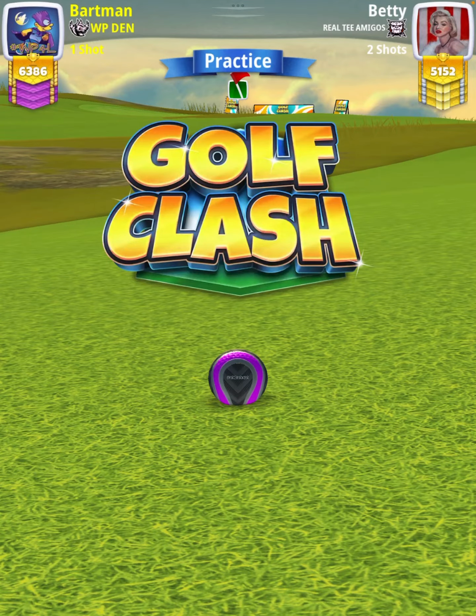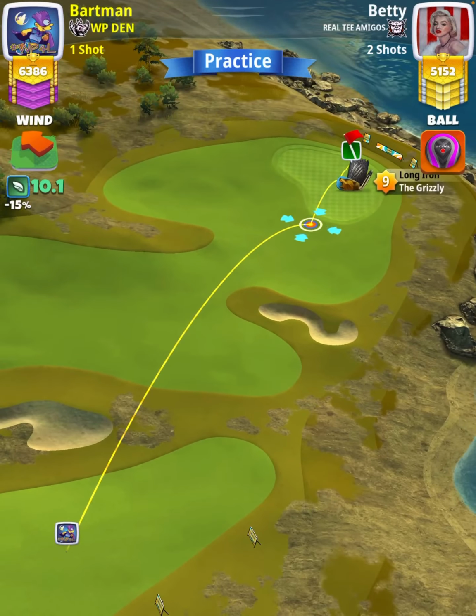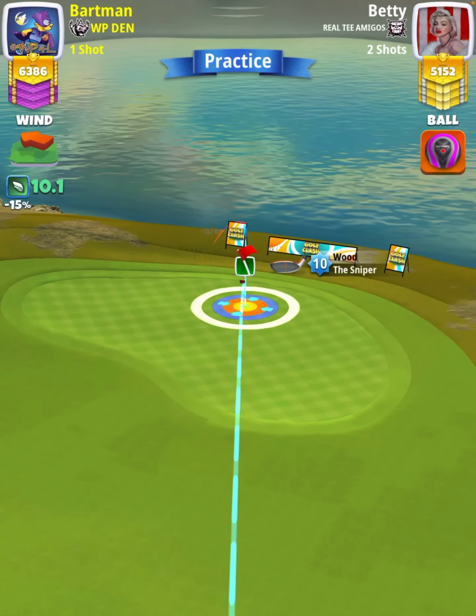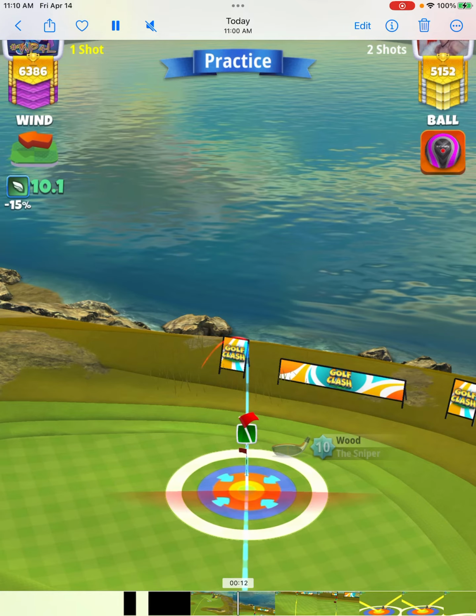For our approach shot, we're going to use a Grizzly level 7 plus, and we also need to have a sniper packed in our bag because we're going to use the min line and our sniper rings in order to determine our distance from the hole. So the way that we're going to do this is we're going to place our sniper directly at the min line, as you can see right there. And we're gonna see how many rings short or past the hole we are.